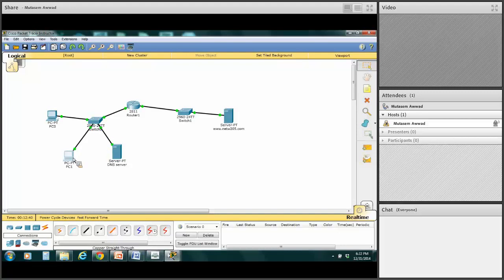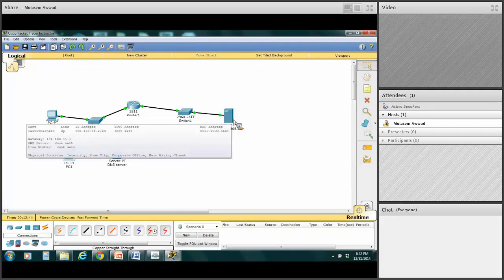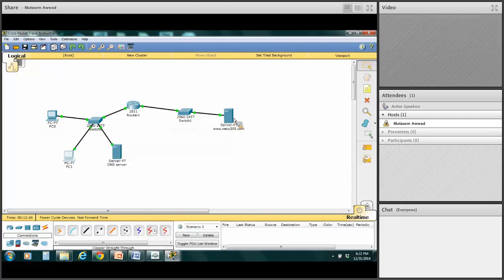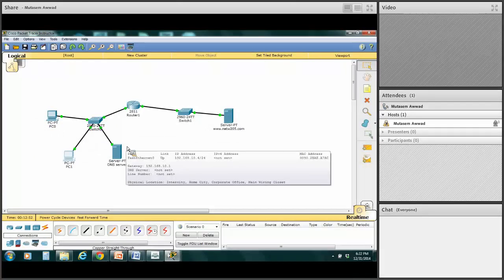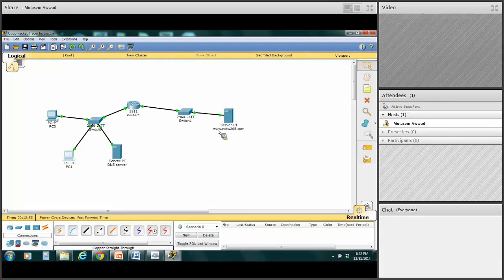I don't want this guy to ping the router, but I want PC0 to be able to ping. So let's do an ICMP protocol. So I don't want PC1 to ping the netw205.com server, but still allow PC0 to ping it.